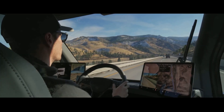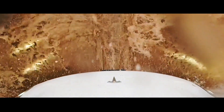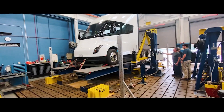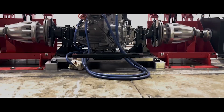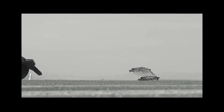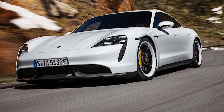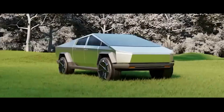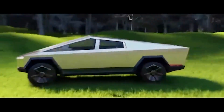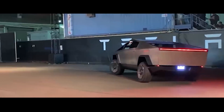The fact that the Semi was revealed to be Tesla's first high-voltage electric powertrain architecture capable of operating up to 1,000 volts is also intriguing. Every other Tesla before it operated on a 400-volt system. Higher voltages result in lower system resistance and faster charging speed. Some of Tesla's competitors have already incorporated this technology — the Lucid Air can handle up to 900 volts, while Porsche runs their Taycan at 800 volts. Therefore, it would be reasonable to assume that the Cybertruck will run on the same 1,000-volt system if it is going to fast charge at 1 megawatt like the Semi.